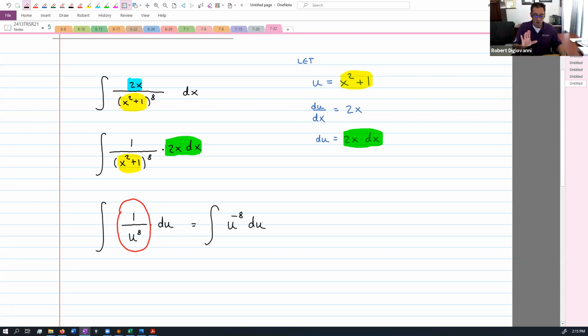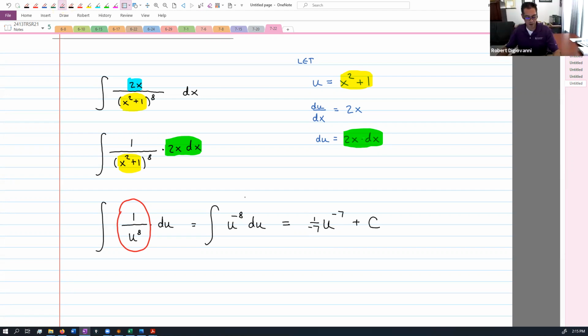Now, since we can use the power rule, I'm about to find the antiderivative. So watch what my next line is. It'll be u to what power? What's the power going to be here if I do the power rule? For antiderivative, it'll be -7. It's the antiderivative, so we add 1 to that. So -7. But in front, what do we have to put? 1 over -7, the reciprocal. Right? And then plus C.